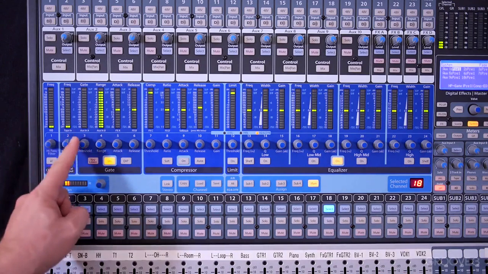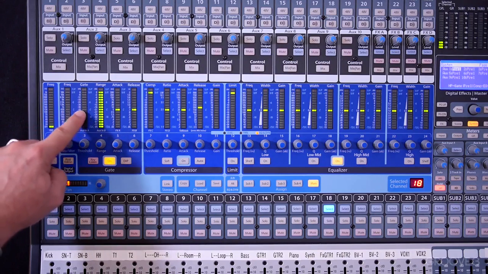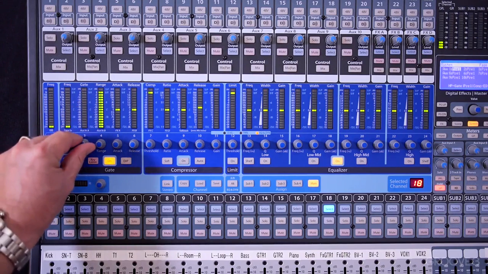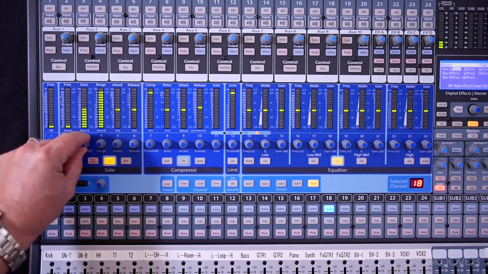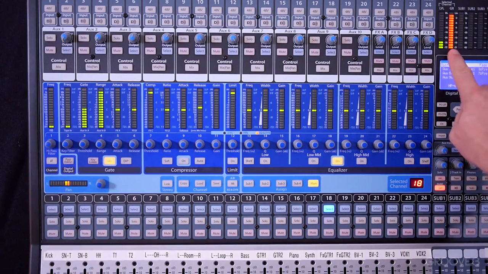Now the thing we want to turn up is the threshold, because when we get the threshold up to where it matches this noise level, as soon as it gets a little bit higher than the noise, it should turn everything off. Just like that. And you can see what's called gain reduction here.